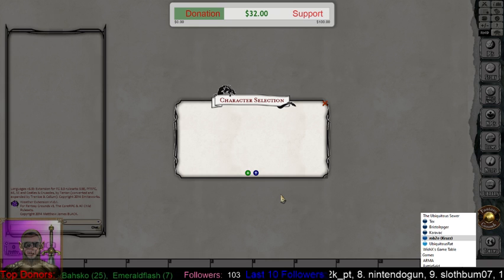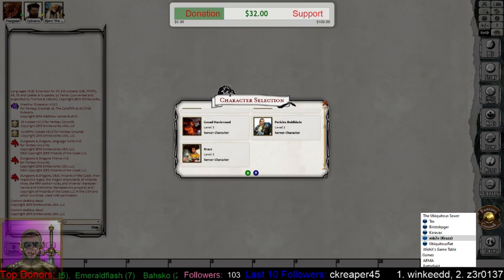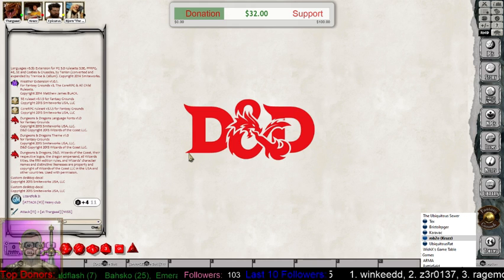Melee attack time, hooray! It's heavy club and spiked shield time, hurrah! This is not funny.